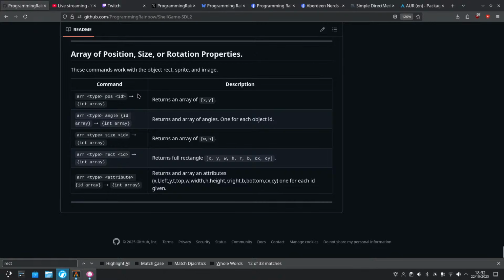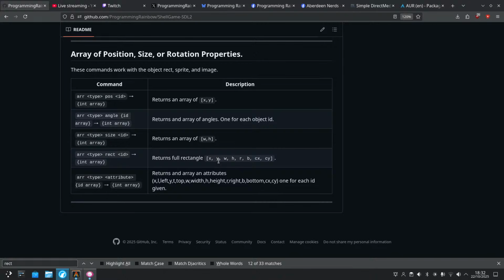So we can get back the array, like the x and y position of a single ID, or we can get the rotation of a whole array of IDs, and we'll get back the array of all their rotations. We can also get the size, and it's just like the above. Instead of x and y, it's width and height.